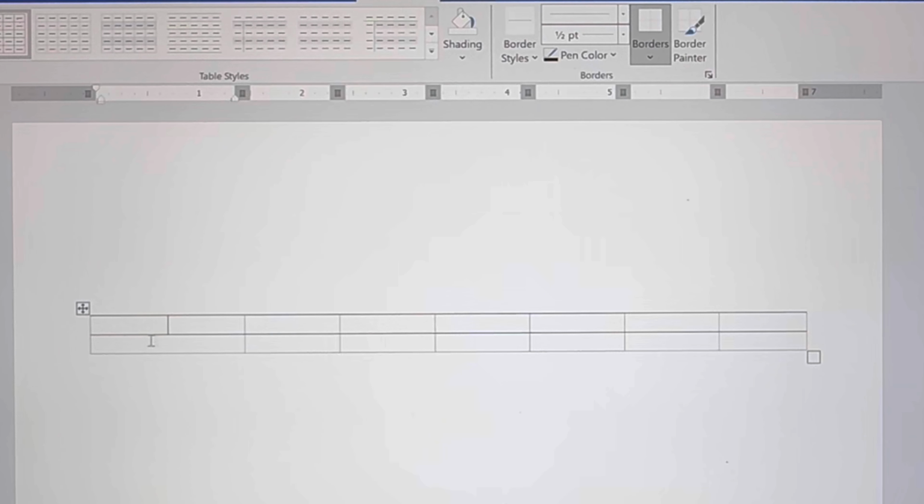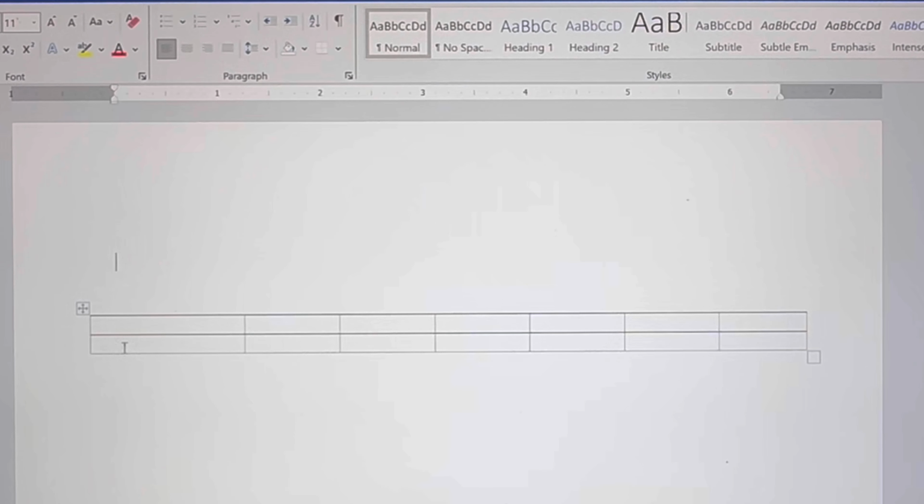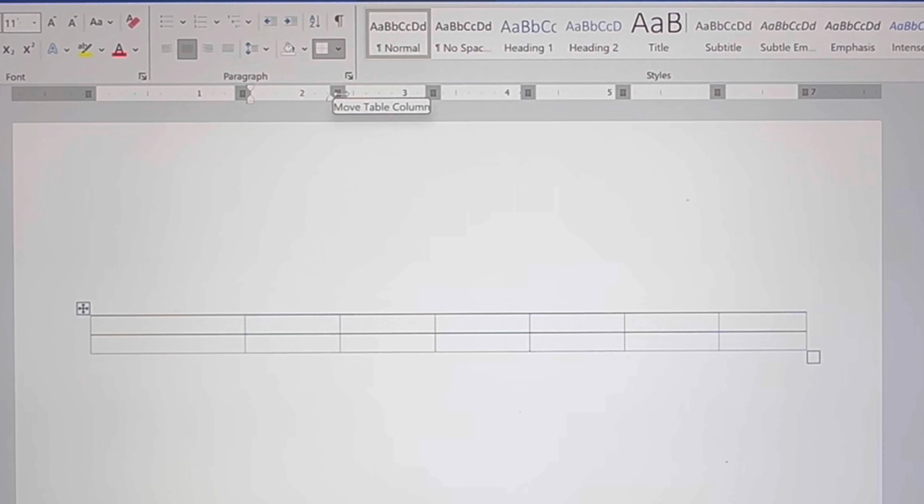Okay, so here we go. This is the simplest I can show you. This is very simple. You can always move any of these. See, if you click inside the table itself, it's going to give you these guys right here. And you can move it here, move it there, whatever you want to do. You can make it smaller or bigger, whatever you want. And then once you make it smaller, the whole table is getting smaller.